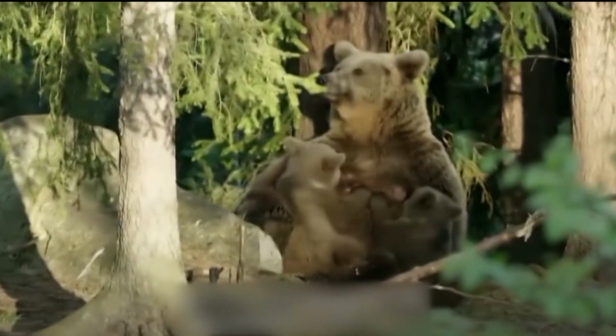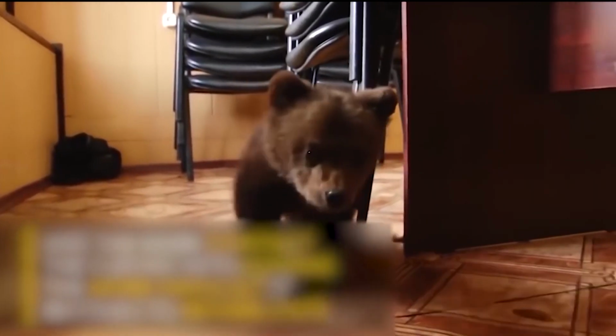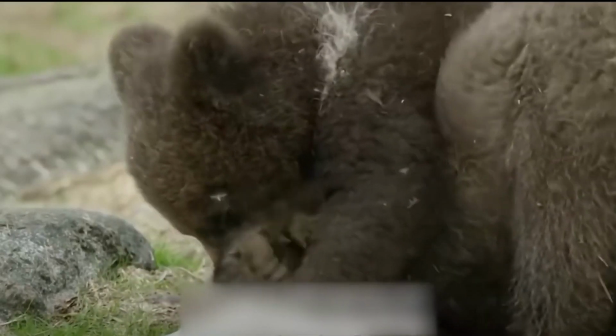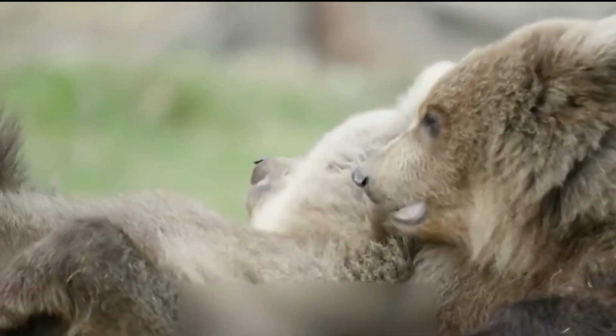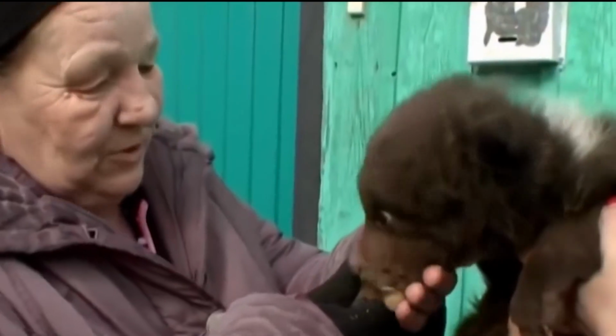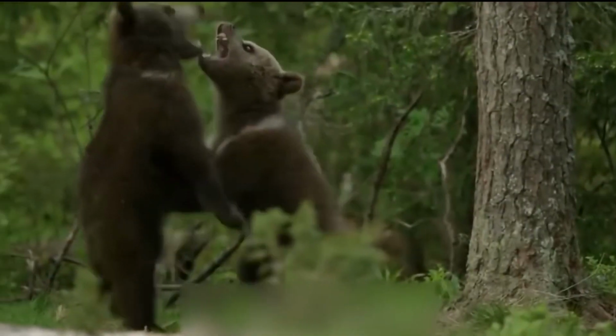Mama bear doesn't even wake up as her blind and hairless cub is born midwinter. The tiny bear, about the size of a chipmunk, is just strong enough to crawl into a position where it settles in to nurse. A female brown bear's milk is very rich in fat and calories, so the cub grows quickly. By the time the grizzly wakes up in the spring, her baby is strong enough to follow her out of the den. Cubs live with their mothers for up to 3 years, and then they're usually ready to face life on their own.